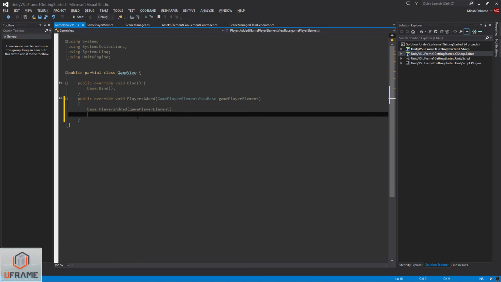So we want to do game player element, which is our first parameter. And let's go to the transform dot position equals new Vector3, and let's do random.